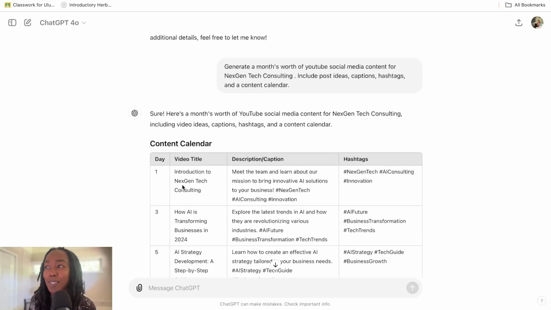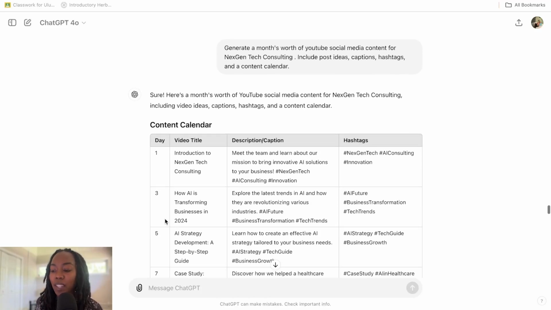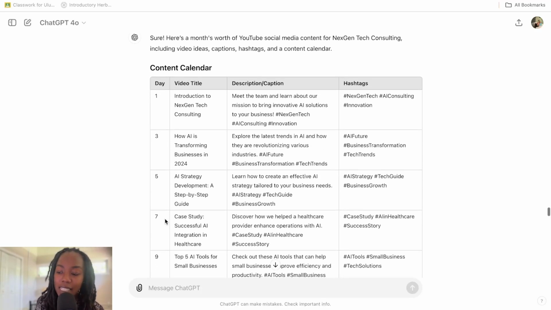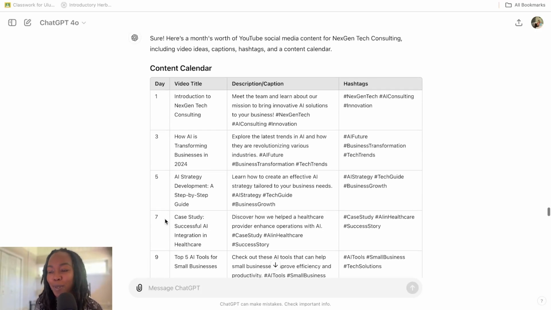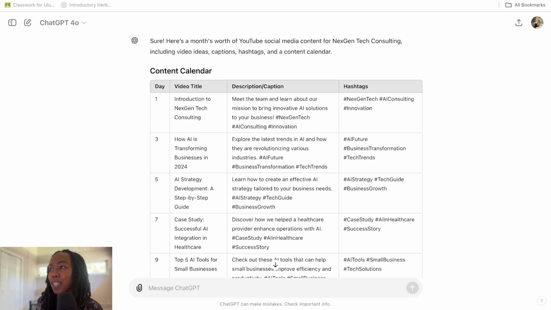Now let's move into use case number 6, which I really, really like. Now that I have a month's worth of content, let's take one of these ideas and write a blog post. That's something I use quite often.